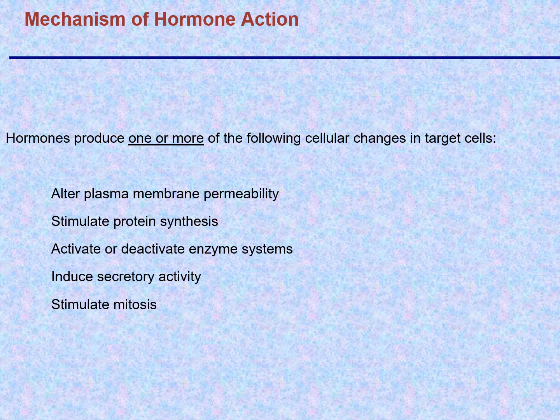You might get a change in plasma membrane permeability, or stimulation of a particular protein, or activation of some enzyme, or induction of a secretory activity. It may trigger the target cell to start secreting something else, another hormone or some other protein, or it might stimulate the cell into dividing. So there's many mechanisms that are activated. There's many responses in the target cells, or cellular changes in the target cells.